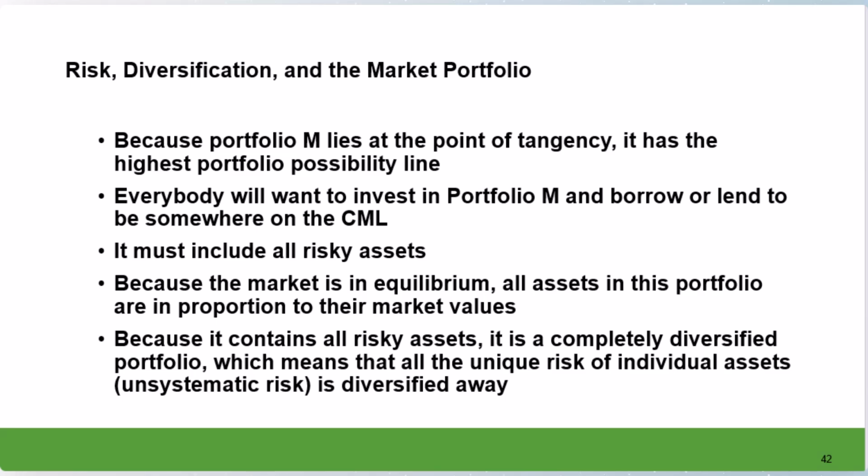This market portfolio contains all risky assets. It's fully diversified. There's no unsystematic risk. Only systematic risk remains, that is, risk that's driven by economic forces like interest rates, inflation, and economic growth. This insight into this relationship now leads us to the capital asset pricing theory and pricing models that we'll come across in later videos.